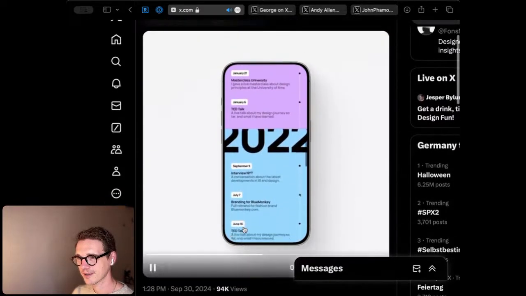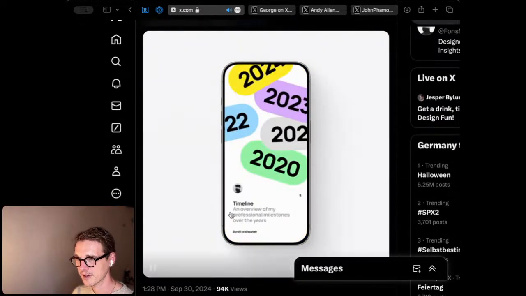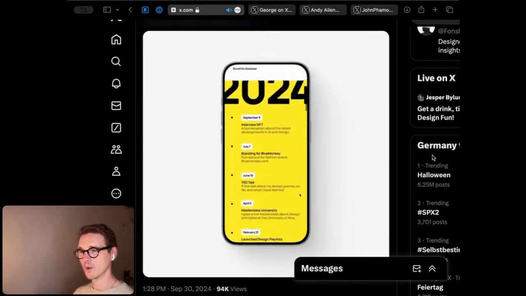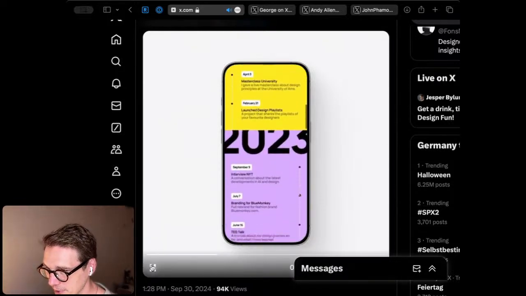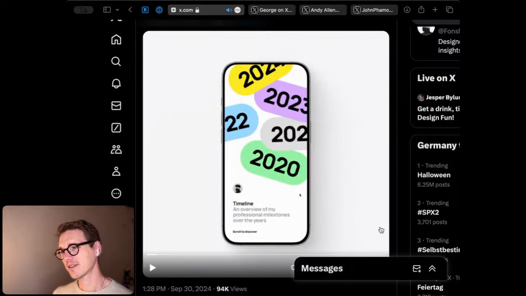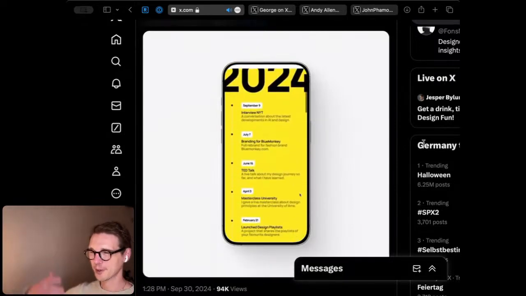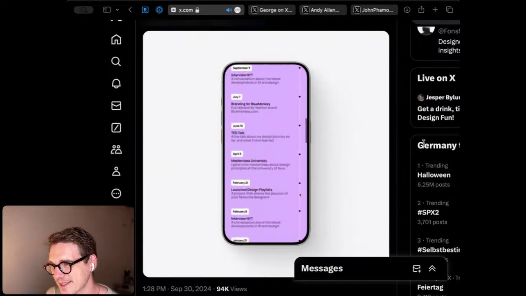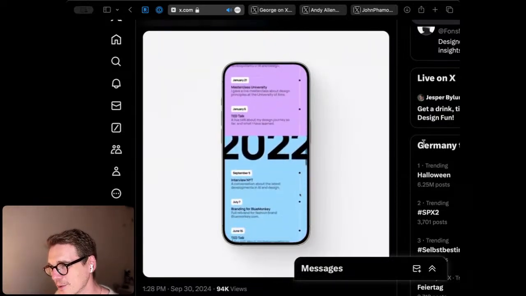And finally, we're going to be looking at Fondsman's timeline portfolio made in Framer. Look at this thing. Actually, let's start at the top. Look, that is cool, the sticker thing at the top. Yes, we are going to scroll down, but just look at this. Here's a timeline of everything that I've done recently. And here you're just foreshadowing what it's all about. It's a cool hero element, but it's also foreshadowing how these things are colored and labeled. And then you go into it and you go, ah, yes, of course, that's what we were looking at. I love this. This is so cool.